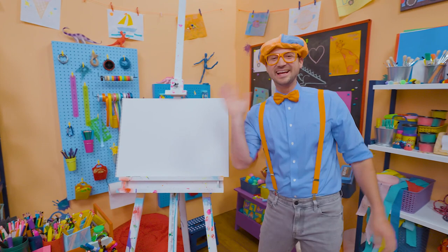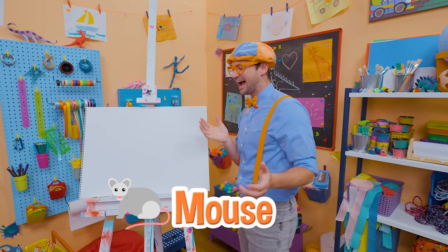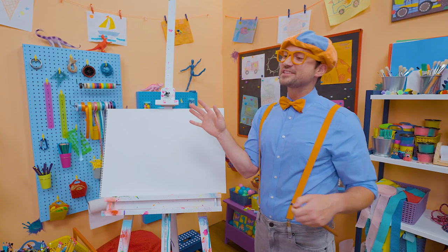It's me, Blippi. Do you want to draw a mouse with me? Yeah! Mice are so cute. Yeah, they're actually rodents, and they're very soft, but you probably don't want to touch them. Unless it's your pet, then you can.